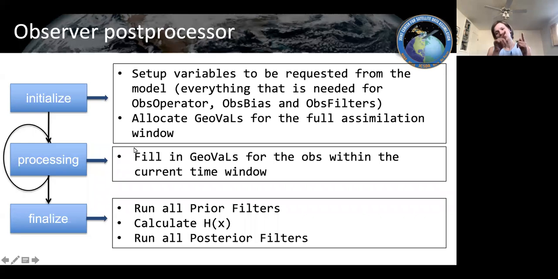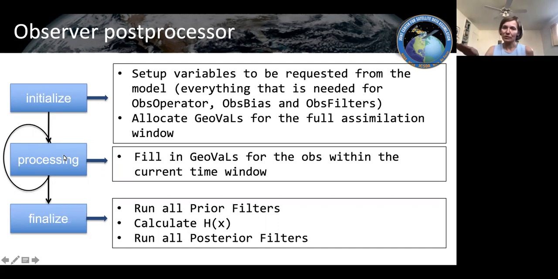As it steps through the forecast, after each step, we fill in the GeoVaLs for this little observation window around the current step. What it saves us from doing is saving the full 4D state as we run through the model forecast. We can, at each step, just compute what we need for the observation operator, save that, then discard the full 3D state and move on to the next state.